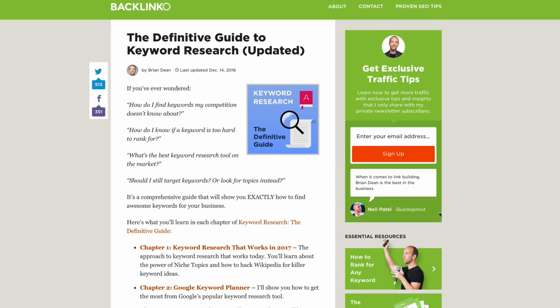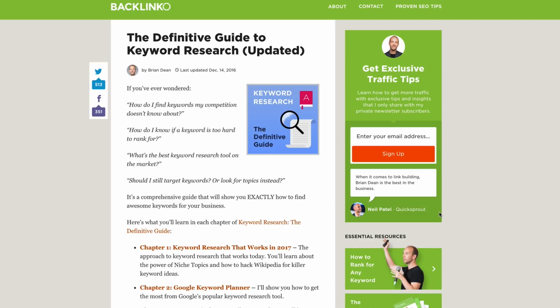Now, I will say that when you implement this strategy, typically your opt-in form will be shown on all the different blog posts that you come out with, which is sort of the benefit of that. It's shown on every post, so it does get a lot of eyes. However, because the sidebar is, well, a sidebar, it's not the primary reason why people are on that particular page, so you're going to get an extremely low conversion rate. And that's okay. Just keep that in mind.